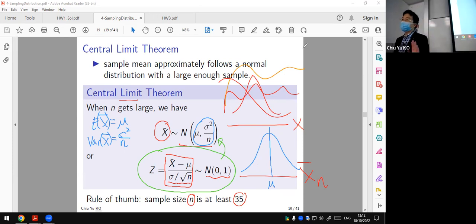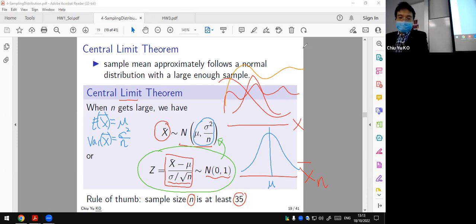The central limit theorem allows me to use a bell curve if the n goes large enough. So this is like magic. It really is magic, because we don't need any assumption. As long as we have a simple random sample and we do sampling carefully in a correct manner, the sample mean will follow a normal distribution, which is magic, right? If you really think about it carefully, it's easy to realize how important this is. The population can be anything, but at the end of the day, the sample mean is indeed the bell.